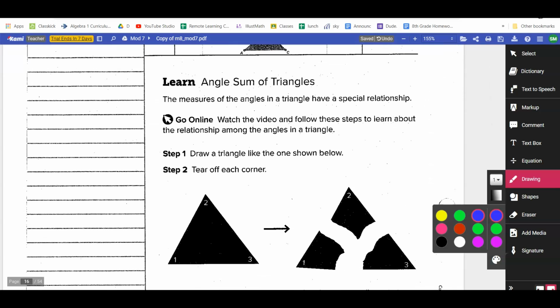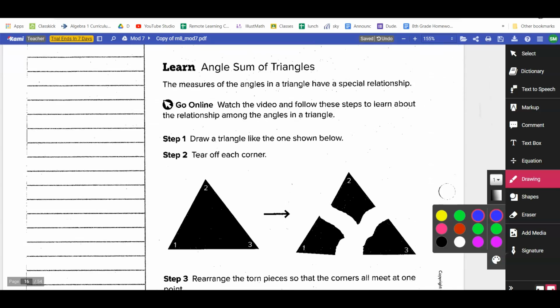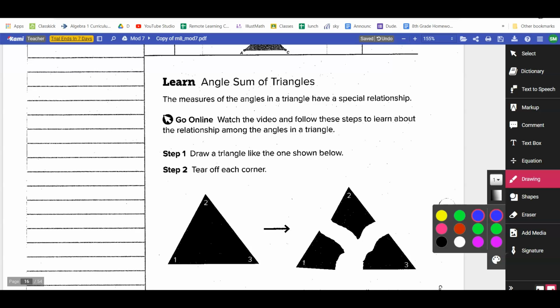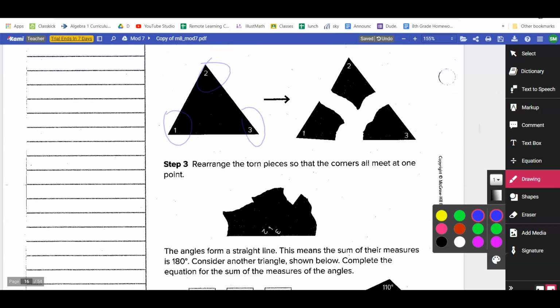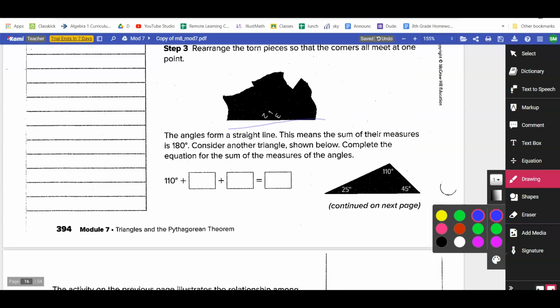Now, one of the things that's really important to know, and this is one of the activities that if we had an online book, we could do this, but not that big of a deal. I want you to know that when I take all of the angles and add them up, it equals 180 degrees. Boom, it just does. We could do this. We may or may not do it, but you go ahead and take your corners, rip them out, 1, 2, 3, and then lay them like, it makes a straight line. So it all adds up. 110 plus 45 plus 25 equals 180. It's not crazy. It's not alien.